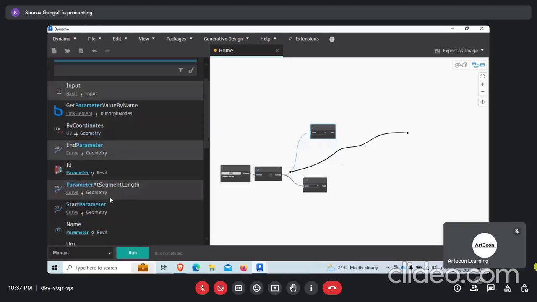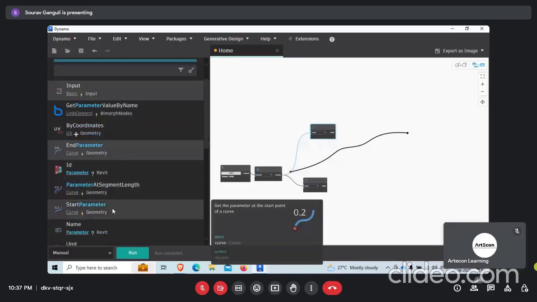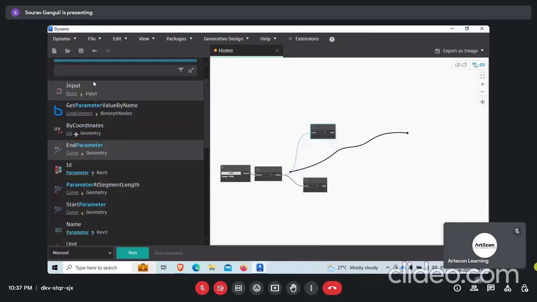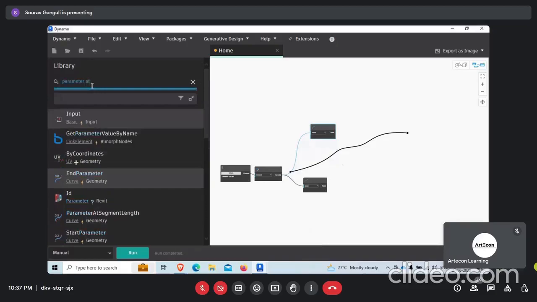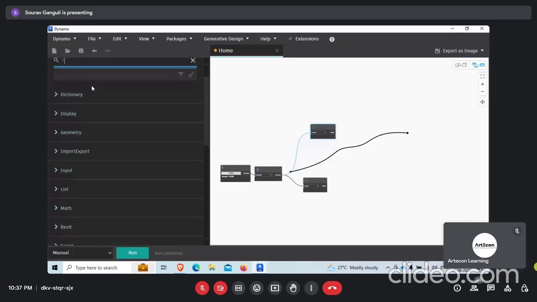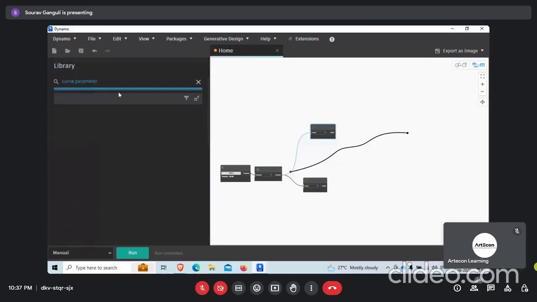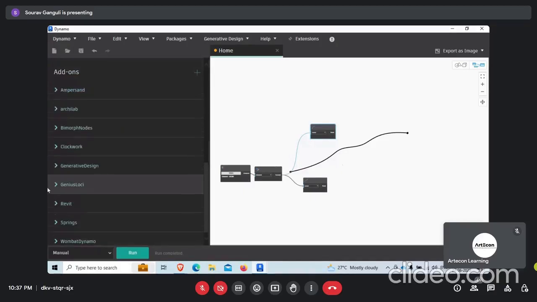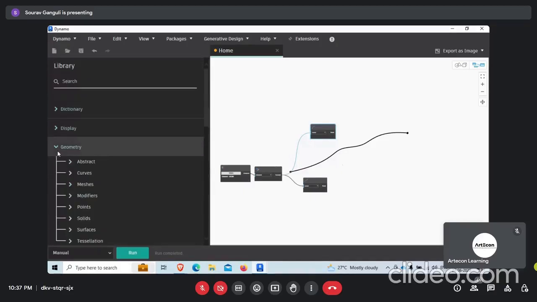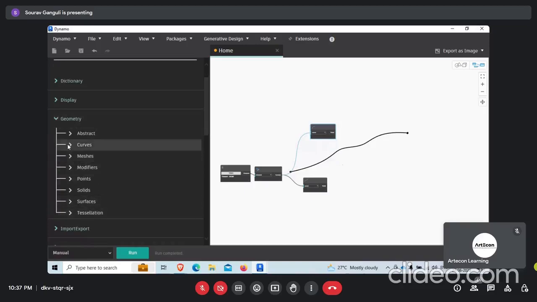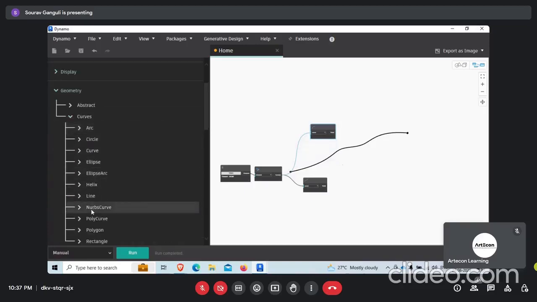So if you use curve parameter, search is not working. Let me go from geometry only. Curves.